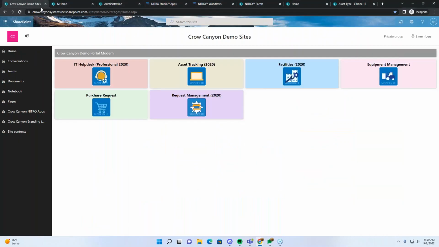All right. Yeah, so let's talk a little bit about the Crow Canyon suite and the functionality of the applications above and beyond the Teams aspect and that interface, and how we can present a few other options to end users for ticket creation, as well as what the interface for the technician could look like working out of a browser. So I'm going to be walking through IT and assets today, how those are connected.